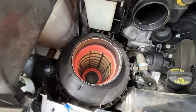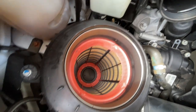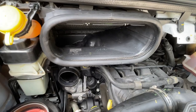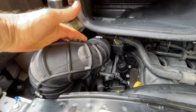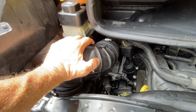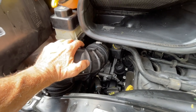So that went in fairly easy. I would use a socket and the right fitting for these in the future — the screwdriver was kind of tight, but it could be done either way. Next time it would be a little easier. Now I just have to put back the tube that goes between the intake and the filter. The engine air filter has been done. This didn't take very long. If you've done it before, it shouldn't take more than 15 minutes. First time, wanting to make sure everything was done properly, it took me probably 30 minutes — plus dealing with the camera slows me down. Anyway, that's it. Hope you enjoyed it.